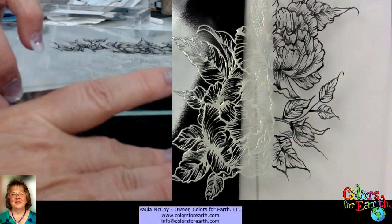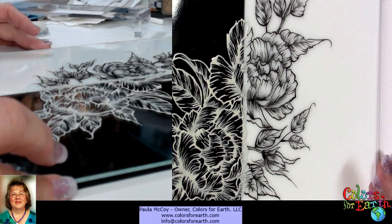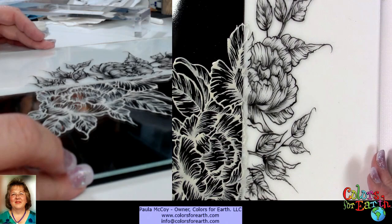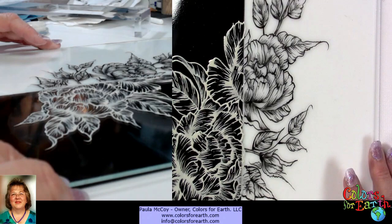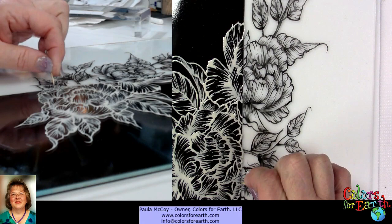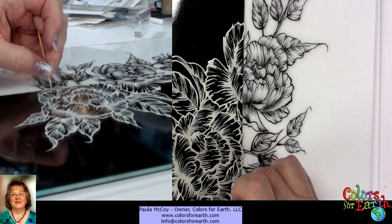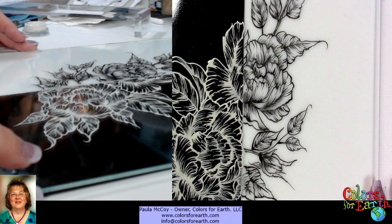And I'll clean off any fingerprints and all that before I fire. Okay, so what I'm seeing is that my pattern, I should have had black lines there. Okay, so you can kind of see how it looks side by side. I do see down here where I wiped these off that I definitely have like a little line there, and I can just use the toothpick and go back between them. Okay, it's pretty cool. I may go back and add some black lines in here.